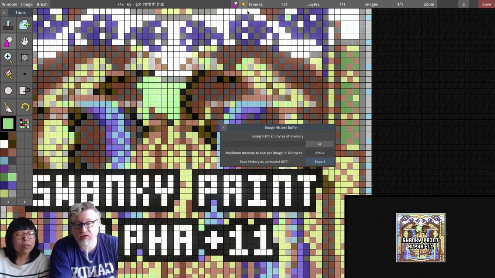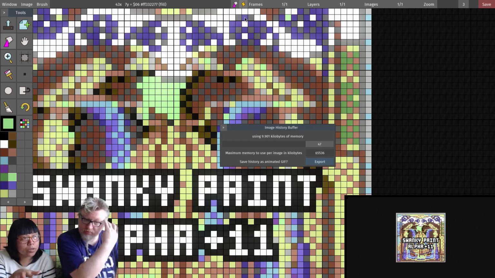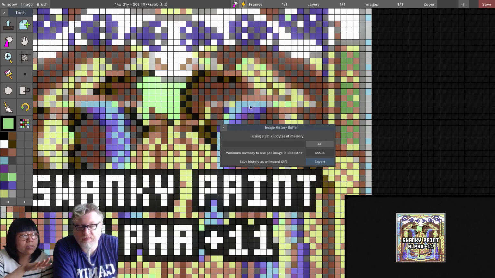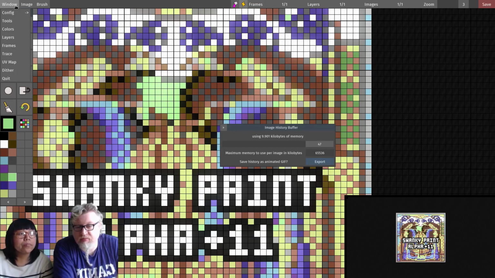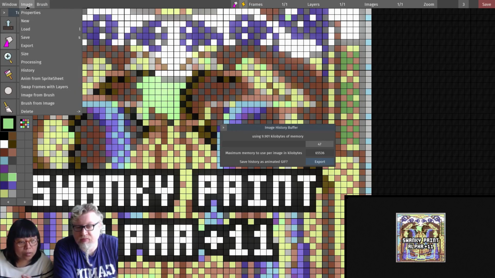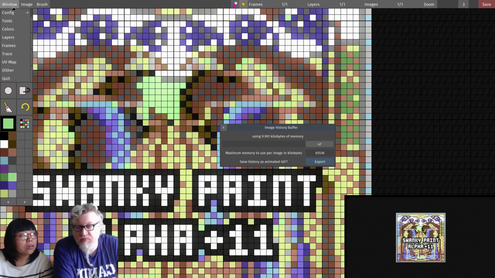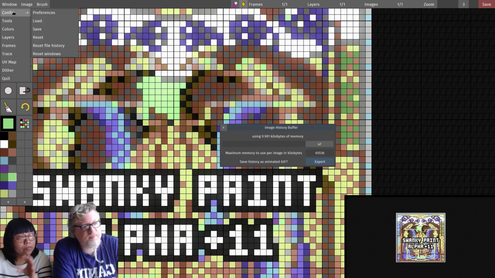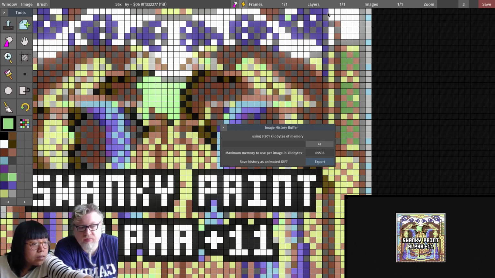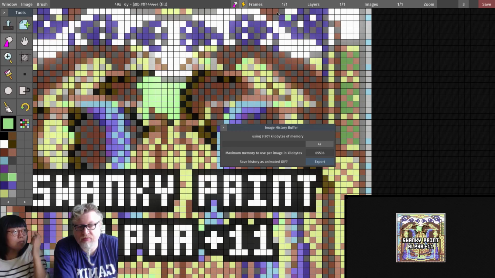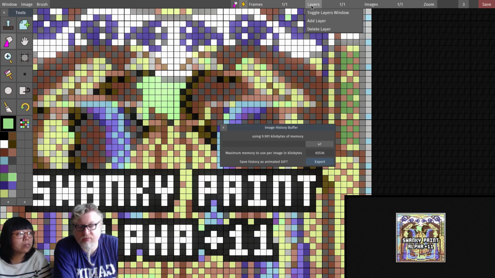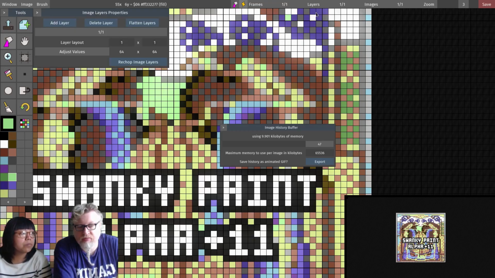If you scroll to the left and look at the window, image, and brush menus, you can see everything's changed a little bit in the UI. Things are grouped in a more intuitive manner. Even on the right, under images and layers, you can see toggle new layers, toggle new frames, add frame, delete frames.